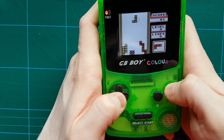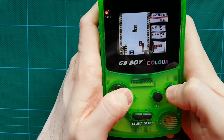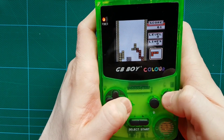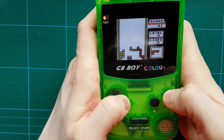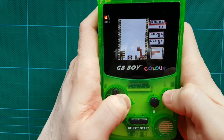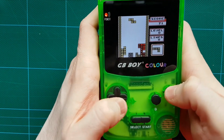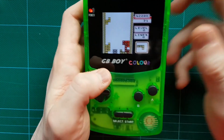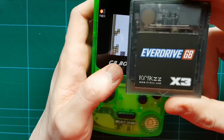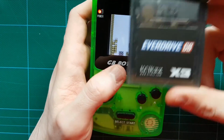Yeah, seems to be no problems, and it's actually in color as well. So it's got four or five basic colors, which is great. I do not own any Game Boy Color games, unfortunately, so I won't be able to test that. I do, however, own a Kirk's EverDrive GBX3, so we're gonna test this next.